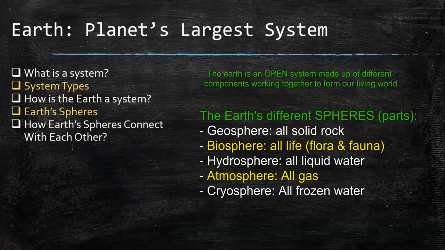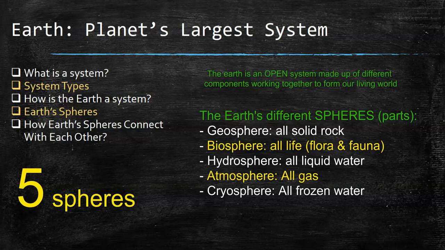Cryosphere is the water component that's frozen, so ice and sleet and snow, so ice caps and north and south poles and snow-capped mountains and perhaps permafrost. And the hydrosphere is all the liquid water on the Earth's surface, both oceans and on terrestrial land like rivers and lakes and streams and underground water. The atmosphere is all the gaseous layers, so the layers of the atmosphere. The biosphere is all living organisms, so all the biota, all the flora and fauna.